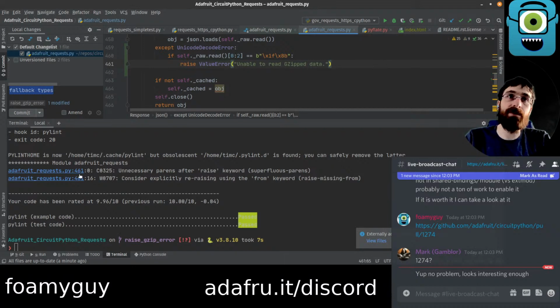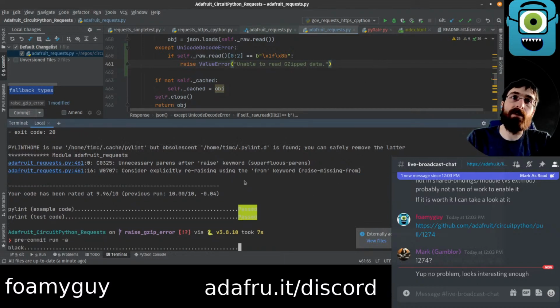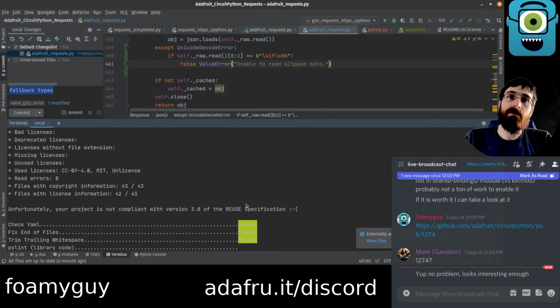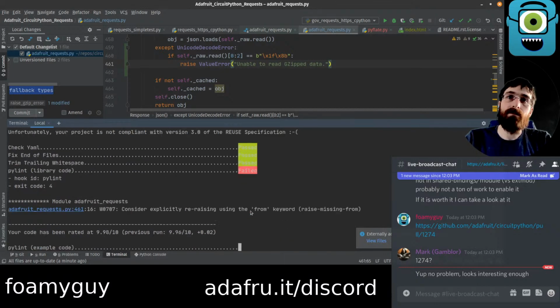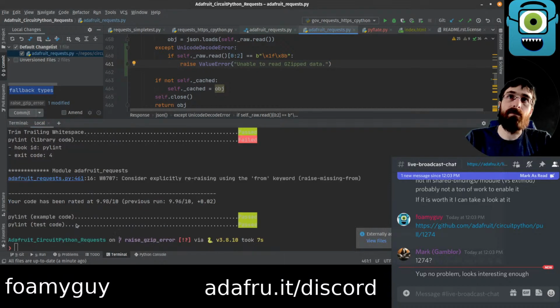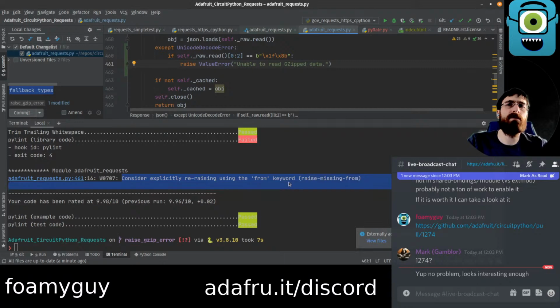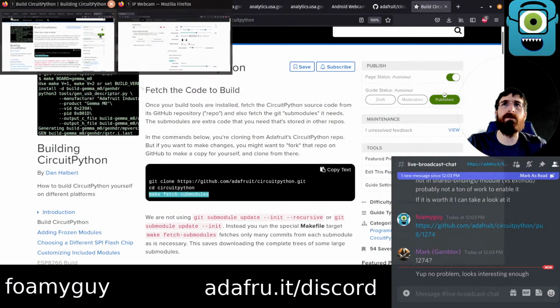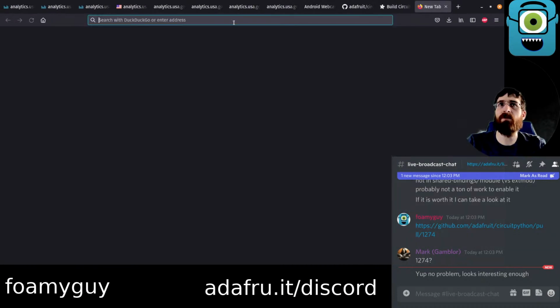And it's treating those as parentheses around an expression. Using the from keyword. I'm familiar with that. How could you... I don't think I've ever seen from used as part of arrays.